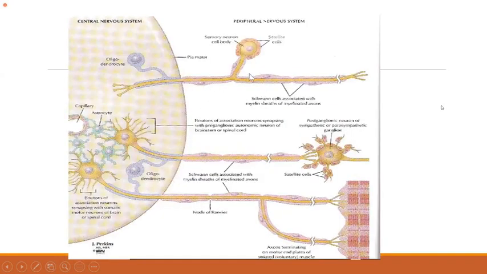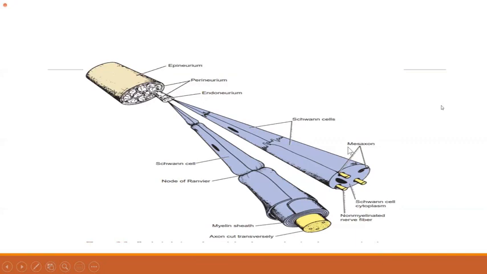The dorsal root consists of sensory axons, which have their cell bodies in the dorsal root ganglia. This is a pseudounipolar neuron. It gives a single process which divides into two. One enters the spinal cord and the other goes to the periphery to form the spinal nerve. In the motor root, the cell bodies lie inside the spinal cord, called anterior horn cells, and the peripheral processes enter the spinal nerve and form the motor root.